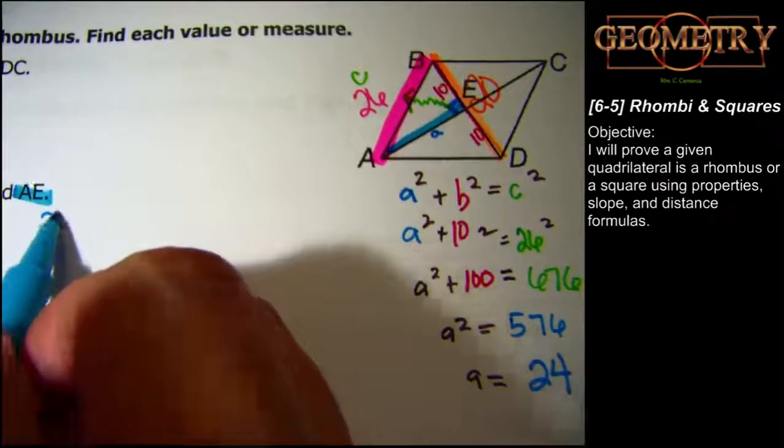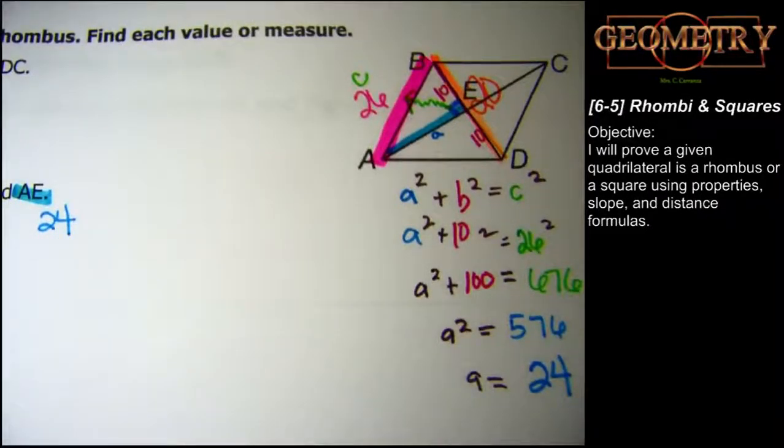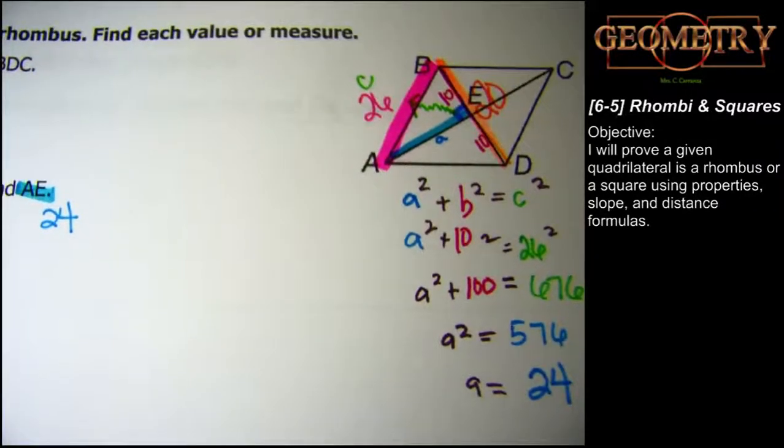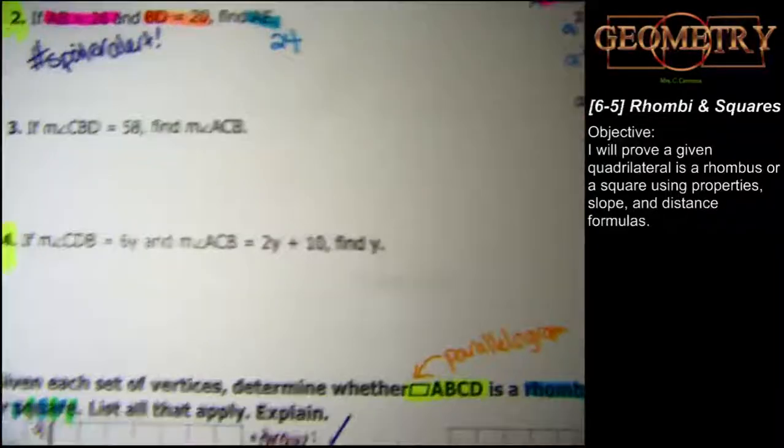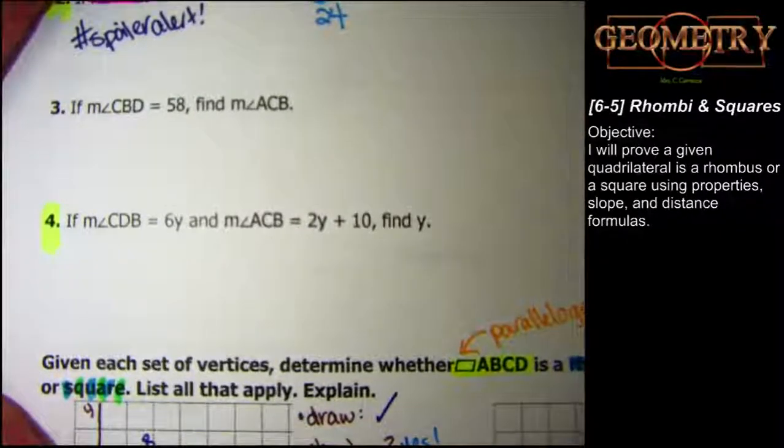Spoiler alert, we won't actually play with the Pythagorean Theorem legitimately until chapter 8, which is not that far away. It's going to be the end of the sixth week, start of next. And then we're going to do really weird things with right triangles, so be ready for that. It's going to shoot more lasers. All right, last thing is number 4, and we are done for the day.